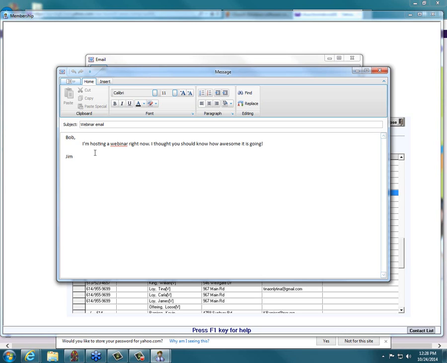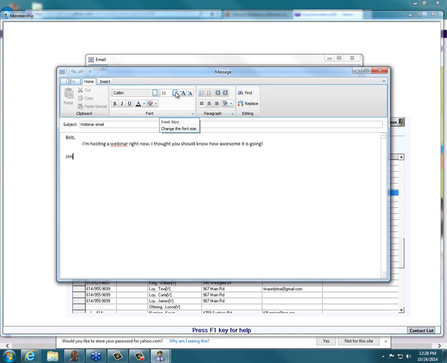Now, I want to spend a little bit on this window to talk about some of the options that you have in terms of composing that email. Of course, you can change your fonts from this screen here. Well, actually, back up one step. We've got a series of tabs along the top here. It defaults to that Home tab, which is what we're looking at right now, which has all of the default tools here, which includes changing your font right over here.